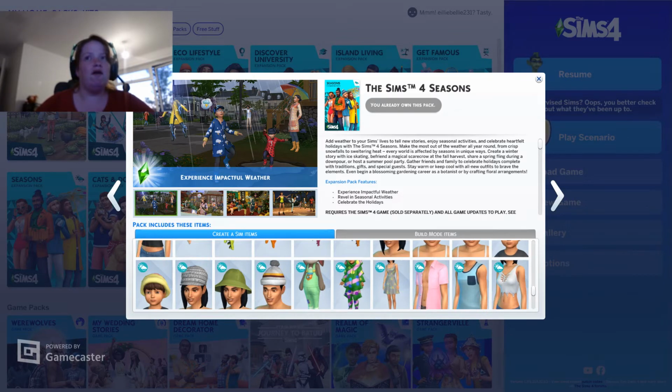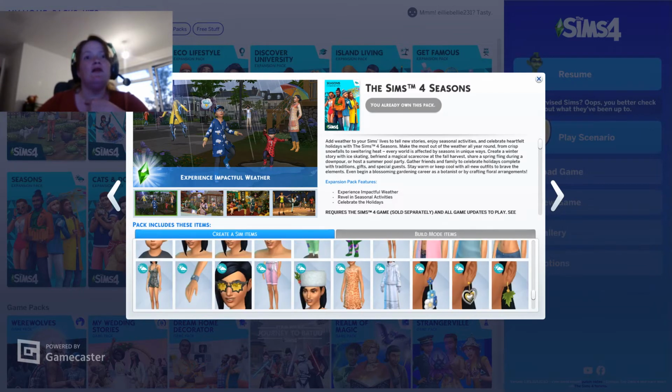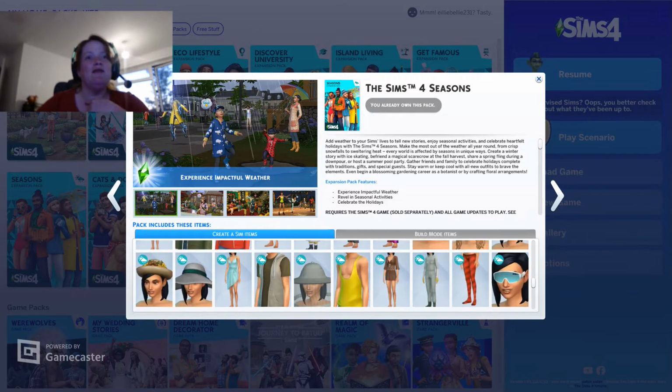You can have an ice skating rink as well, which is really, really cool. And I do use a lot of these kids' wears as well. And I use these shoes a lot. I haven't really used this hat a lot, and I have never really used this outfit. But I use like the beanies and stuff like that, and I do use this outfit a lot as well, which is really, really cool.